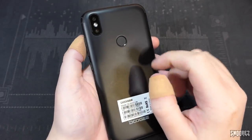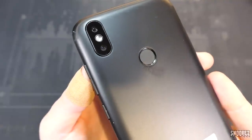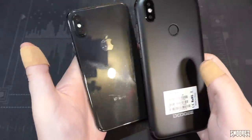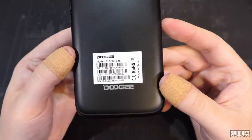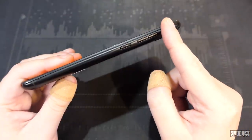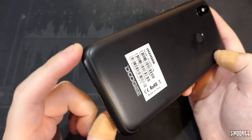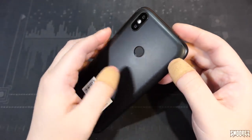We have the rear-mounted fingerprint scanner at the top and a dual camera setup — the top one being the 13-megapixel and the bottom the 8-megapixel, with a single LED flash in between. That camera setup looks very similar to the iPhone X layout. We also have a sticker with the IMEI and serial number, and Doogee branding. At the top there's a headphone jack, side volume rockers and power button with grooves, micro USB port on the bottom with two speaker grills, though I think there's only one speaker. Antenna bands are visible around the plastic frame — kind of reminds me of a Samsung J-Series.